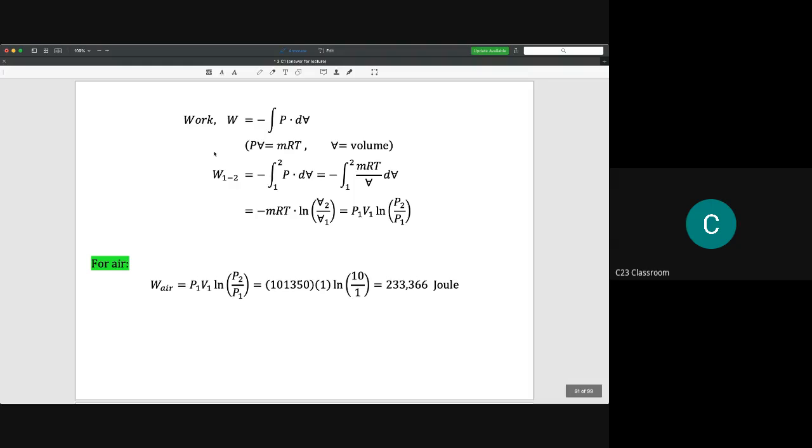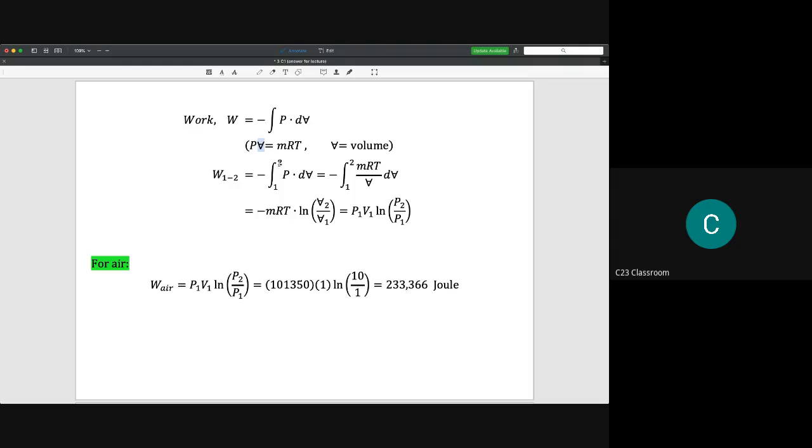Okay, so we have work, which is the integral of pressure with volume. Then we could substitute PV, which is actually equal to mRT. Usually we remember this as PV = mRT. I just changed the symbol here to make sure it does not look like a velocity. So this is the equation for work, and then we substitute the conditions, number 1 and number 2, before and after.